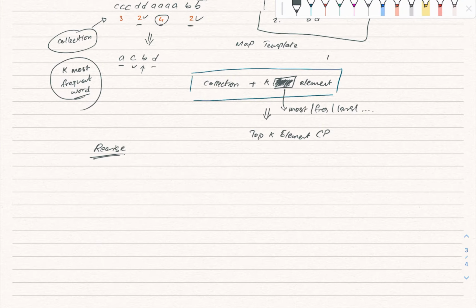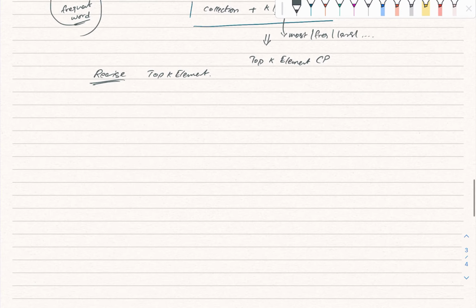Now, what was the top k element coding pattern? We already discussed that there are 3 steps. First, we have to decide whether we have to use a min heap or a max heap. If smallest or some such thing is expected, we will use max heap.